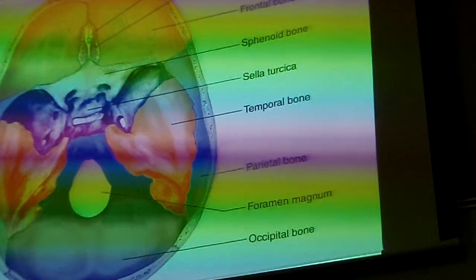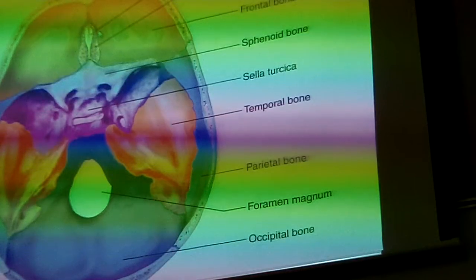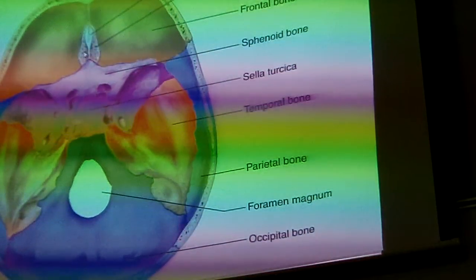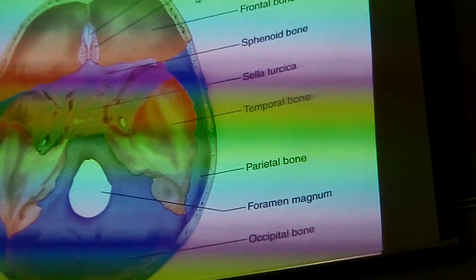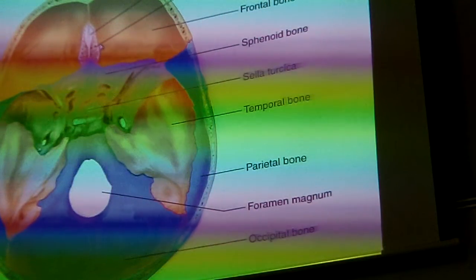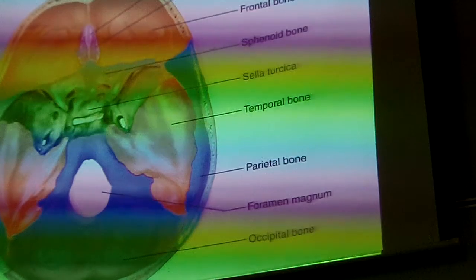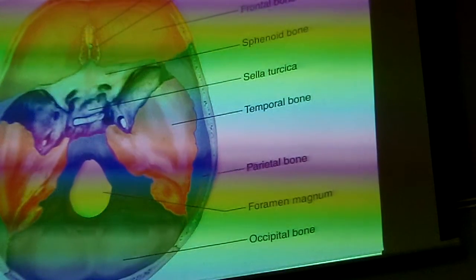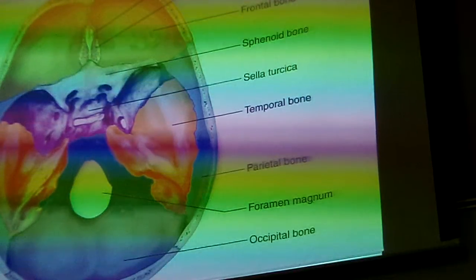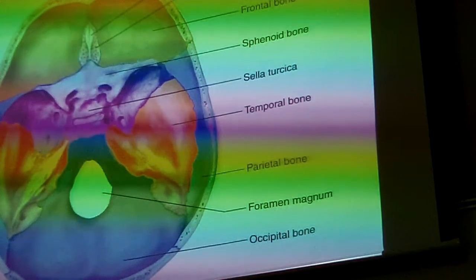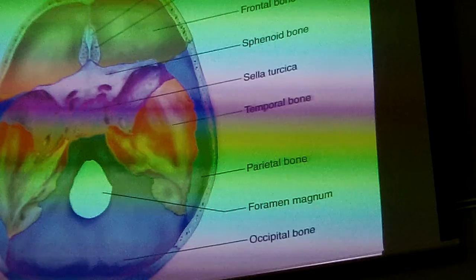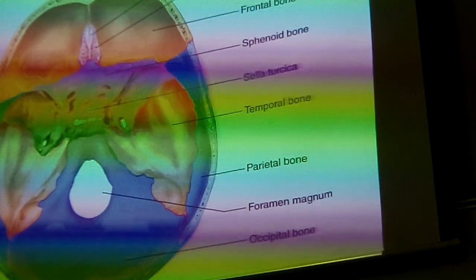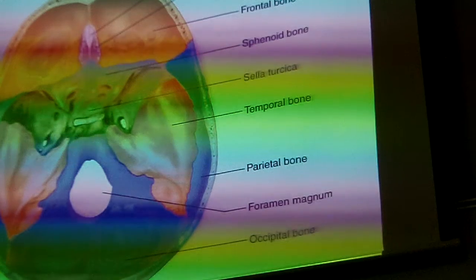And this is a little notch that sticks up. It's called the crista galli, and it sits on a flat part of the ethmoid bone called the cribriform plate. So the cribriform plate is a flat part, and this crista galli is a part coming up from that, kind of like a sail coming up from a ship. The flat part is the cribriform plate, and the sail part that comes up is the crista galli. You'll see that when you look inside your skull.